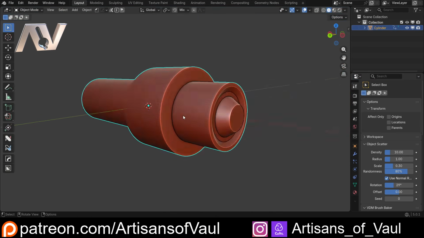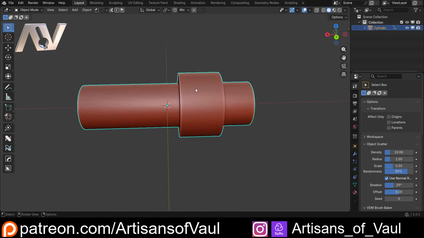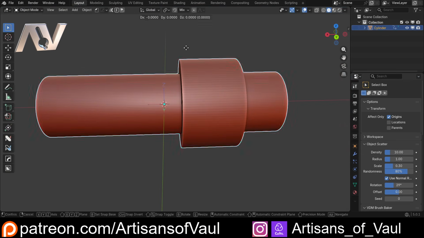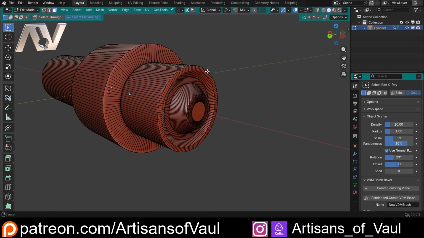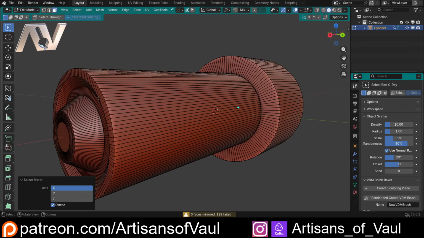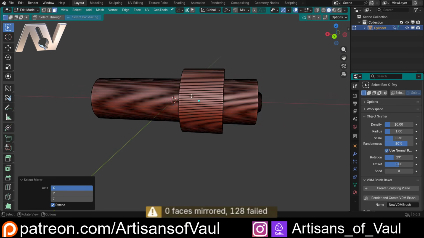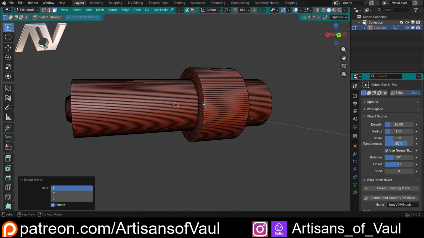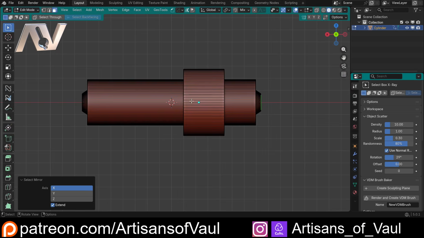Now, one other thing that I should point out that is worth exploring is that if we do something like move the origin, so for example, if we G and then X the origin across to somewhere else, and then we try that again, so let's just select there and then do that across, you'll notice that it hasn't worked because this is going to work off of the origin. So we do need the origin to be perfectly centered in the object.